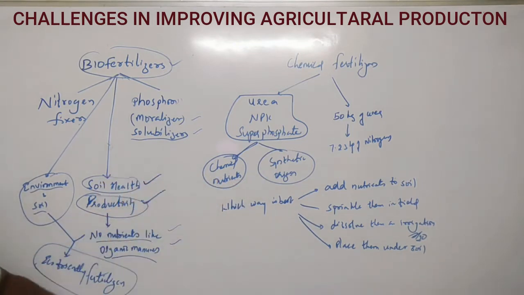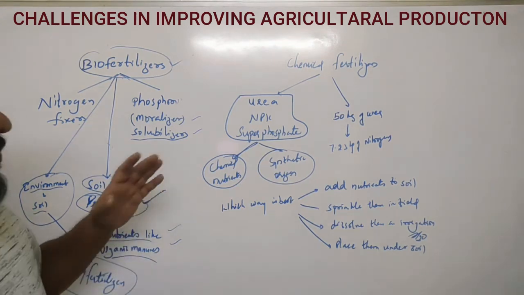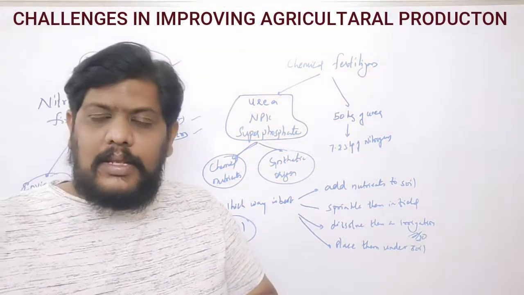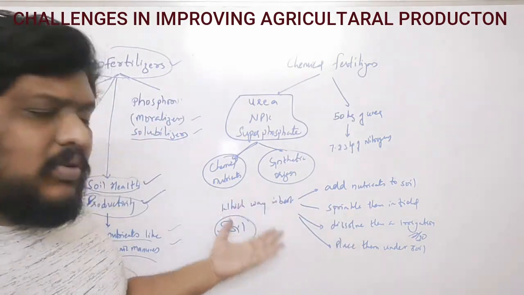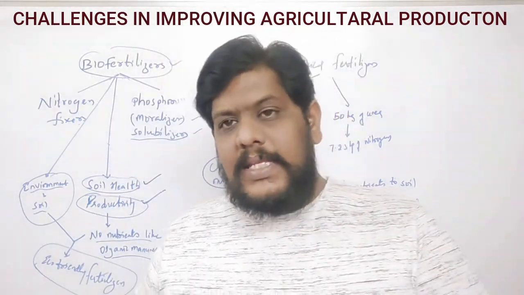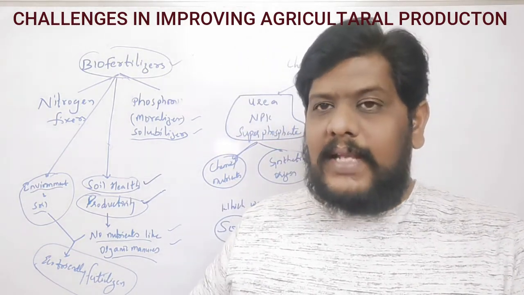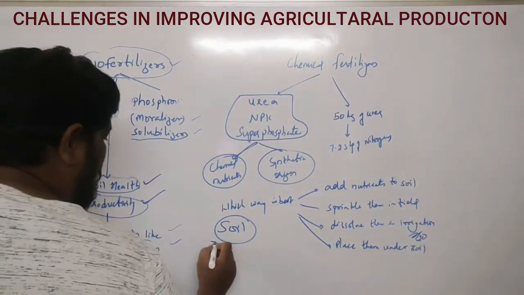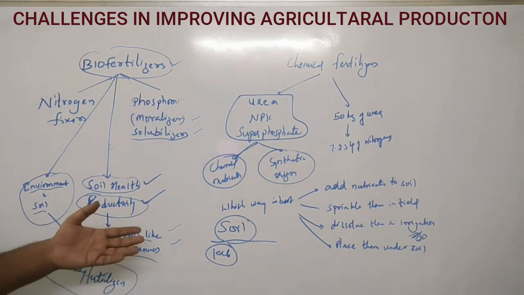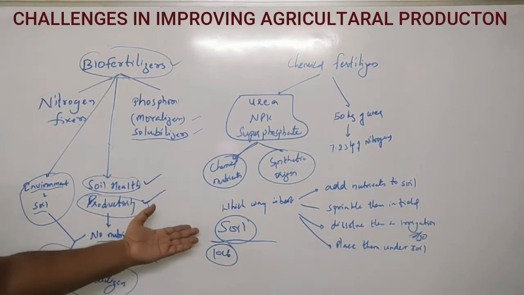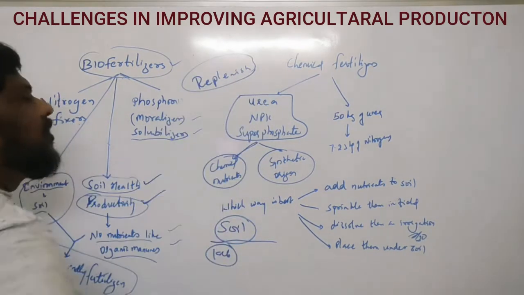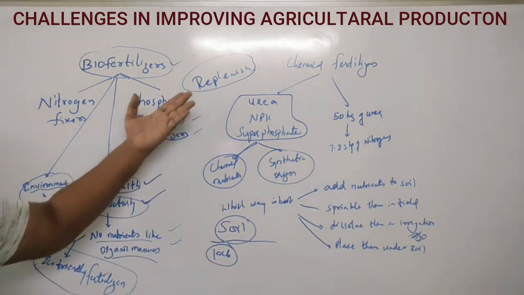Now the basic thing here is that we have already seen that the plants get many of their nutrients from the soil. Whatever nutrients are there in the soil are absorbed by the plant. The plant absorbs and utilizes them, and that is the reason why the soil will lack a few nutrients, because the plants in the crops are already taking these nutrients, and now it is time for the soil to replenish, to get the nutrients back.